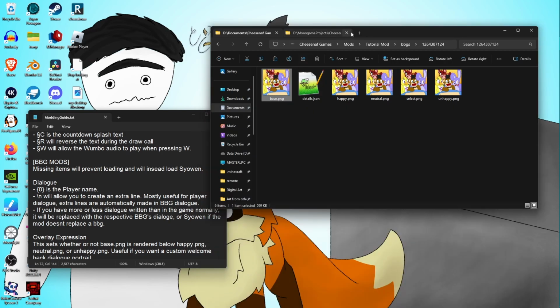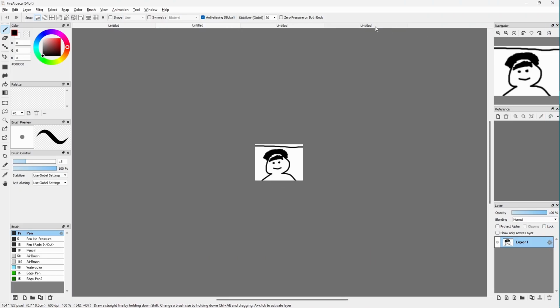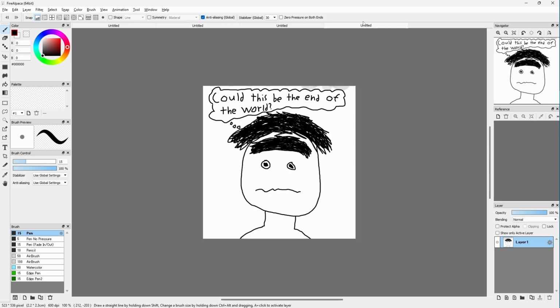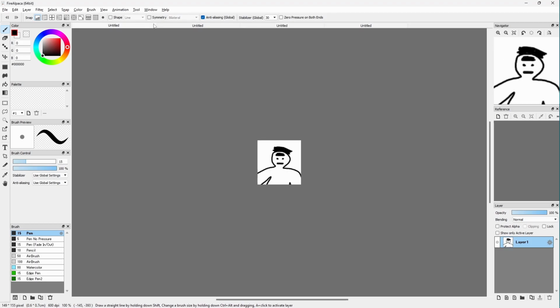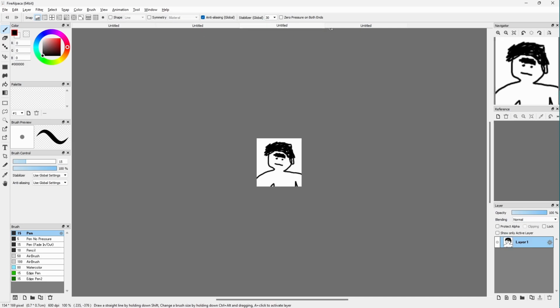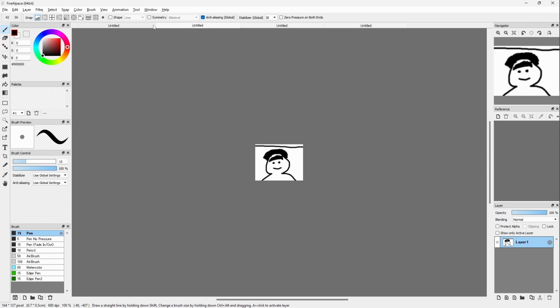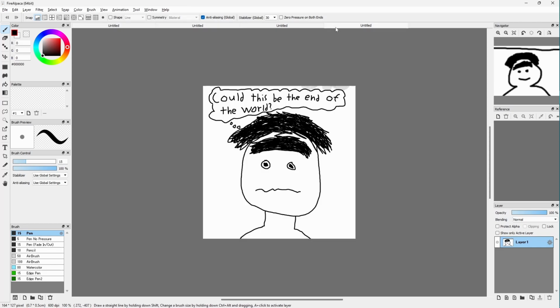And now let's get our images. Okay, so I've gotten a few here, and I already have another one. As you can see, it doesn't matter what size they are. It'll automatically resize it in the game, just as long as it's square, maybe slightly tall, it'll fit. Otherwise it'll stretch a little bit, but it should be fine. The assets are on the GitHub page. So if you want something to go off of for the actual sizes that the game uses, you can go on there.